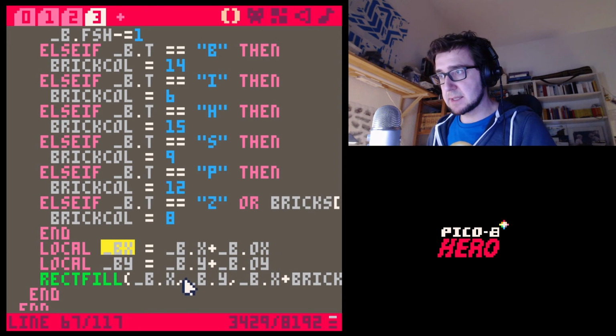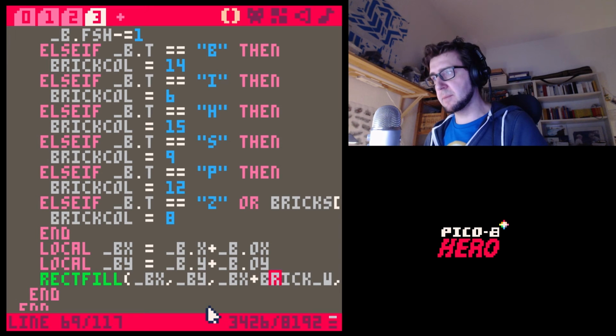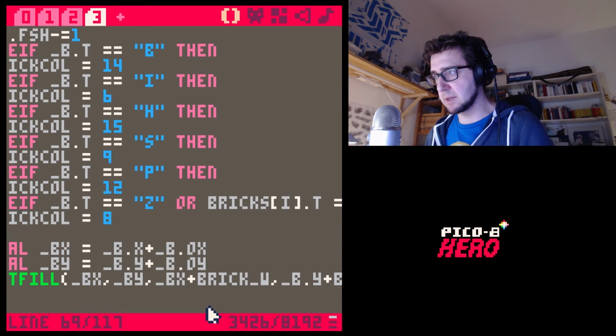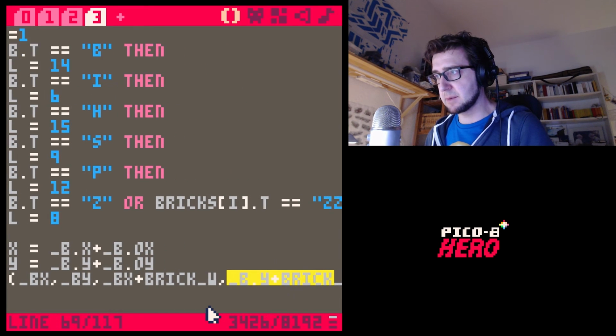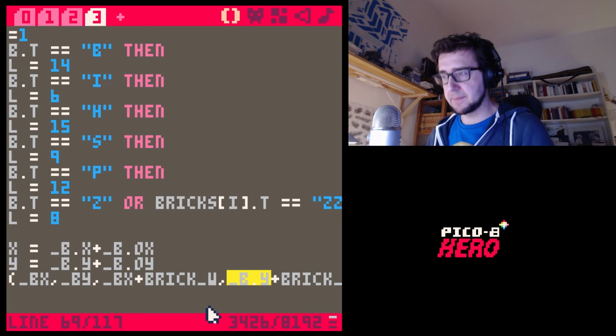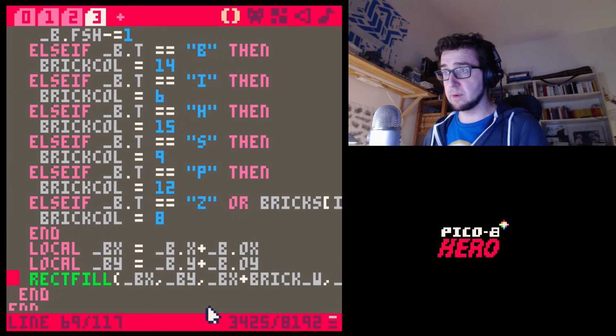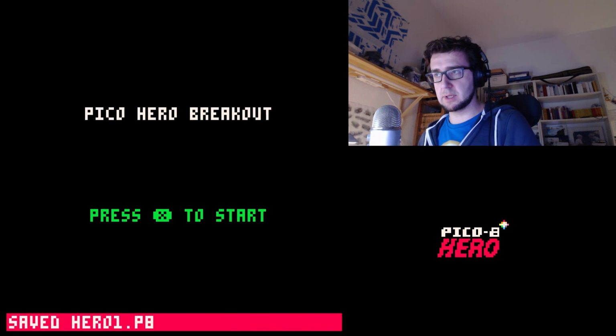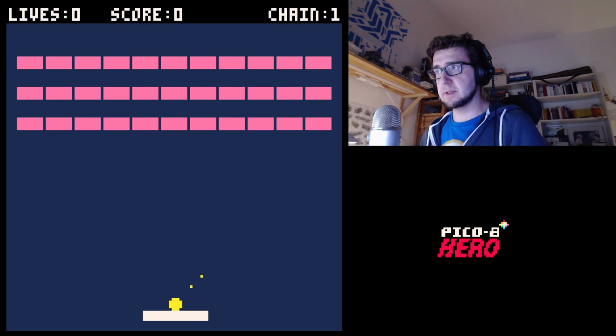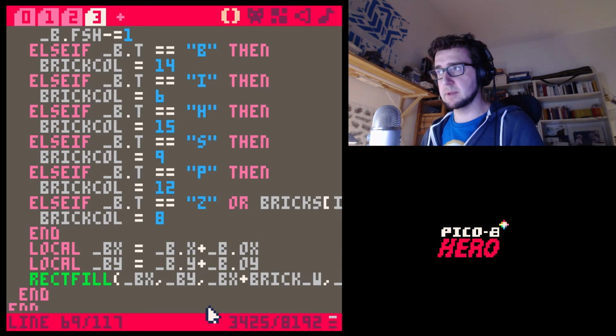And then bx comes in here and here, and then by comes in here. Just rewriting things a little bit, combining things into variables, so it's a little bit better readable what is happening here. But basically we're just adding the ox and oy always to the position of the brick when it comes down to drawing the brick. Just making sure that everything still looks okay. It seems to be looking okay. Good.